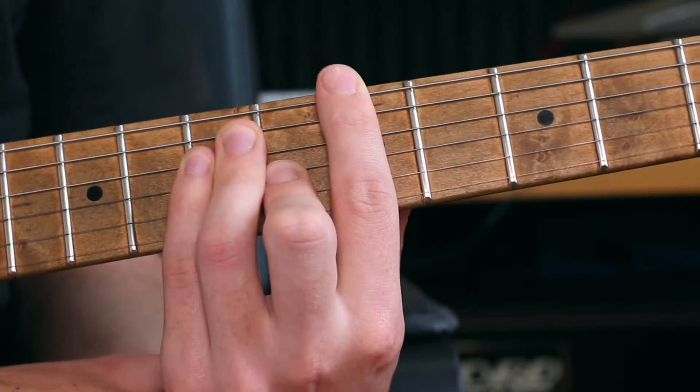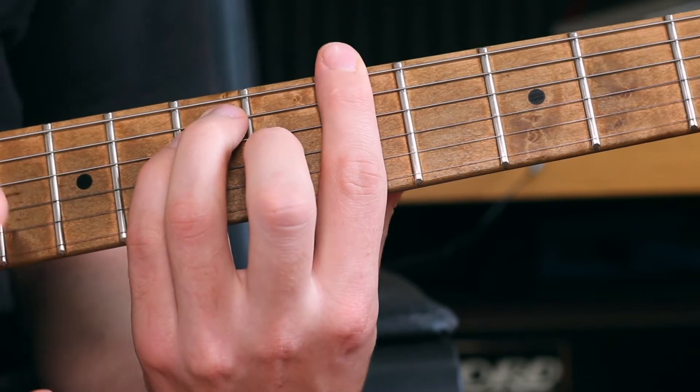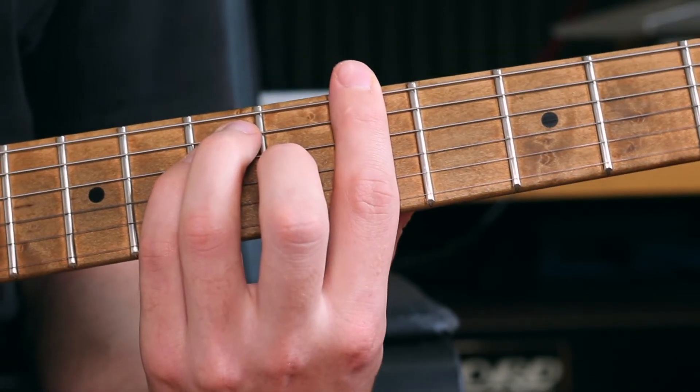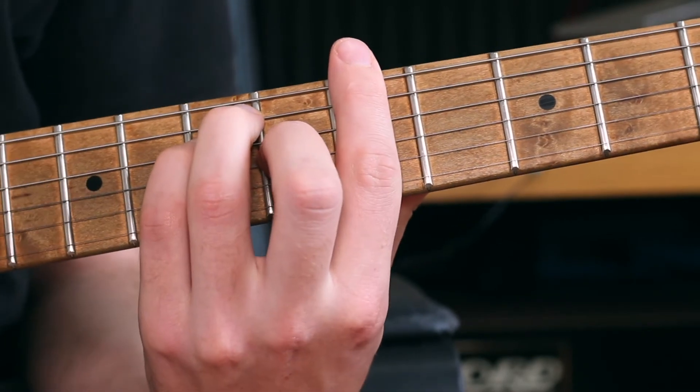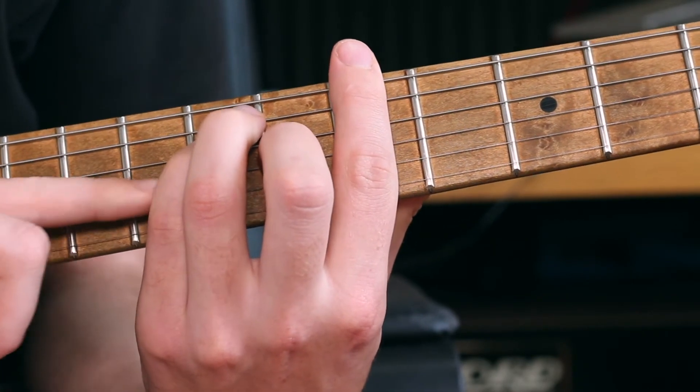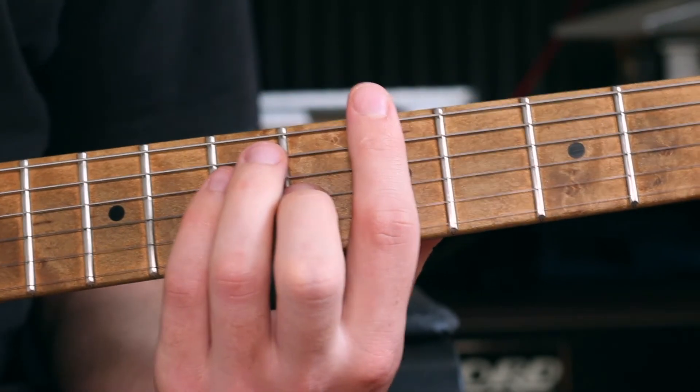This is not healthy for you at all — it does not help your clarity and it's very strenuous on your fingertips and your wrist. It's always good to try and play everything with curved finger joints. This is a more efficient way of transferring energy from your upper arm to your fingers, and it helps with clarity because it allows strings to pass beneath your fingers rather than touching them and making your notes sound very sloppy.